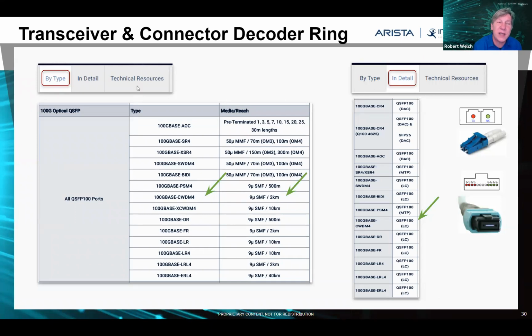And in the subsequent tab, the tab right next to it, you'll see the by type. And that's where you get into the LC connection, the MTP12, MPO12 connector. That's the one that's got the 12 across, okay? And you also see this thing called a DAC or an AOC cable. A DAC is that twin ax cable. So it's about as thick as your pinky. It's only bought in certain sizes, and active optical cables have fiber in the middle.